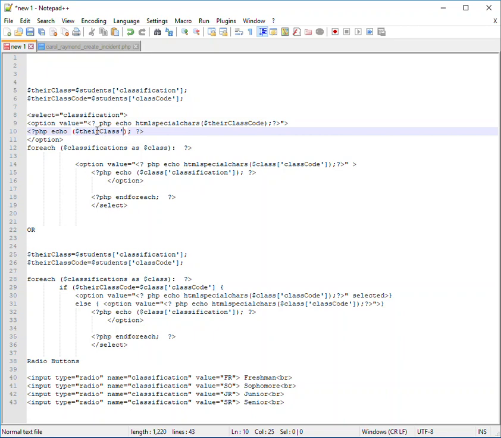So it would go sophomore, and then it would loop through the classifications that I've retrieved. So this drop-down list would actually have sophomore, freshman, sophomore, junior, senior. But because this is the first one in the list, it would automatically select it. So that's one way that you can go ahead and force their country to the top of the list to allow them to change it.